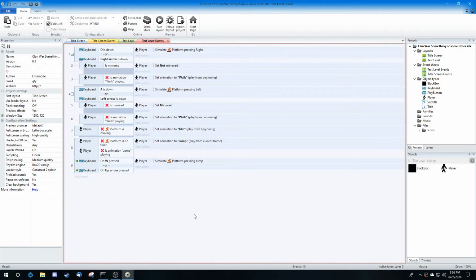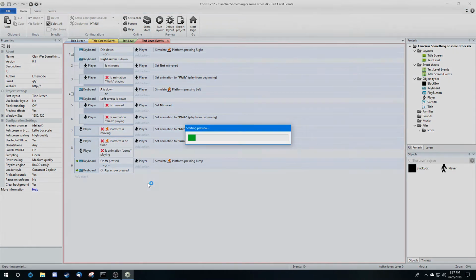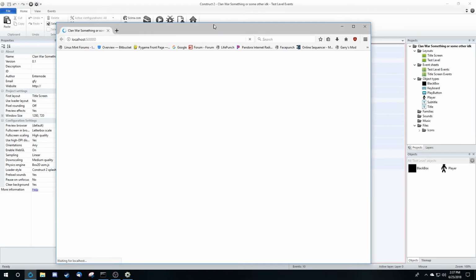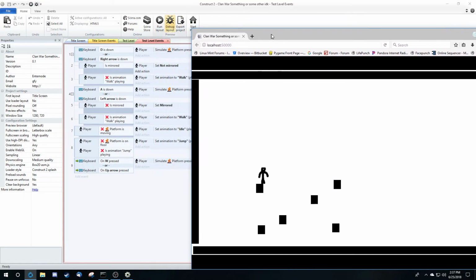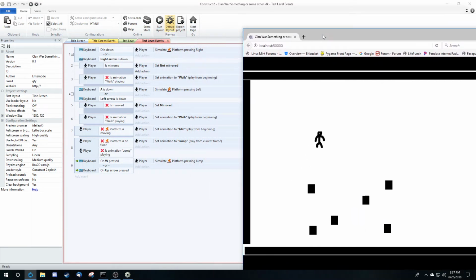So I redid the movement code. Instead of relying on variables, it instead uses what animation is currently playing, and instead of having different animations for walking left and right, I instead just mirror the image. So if we were to go in here, I'll have this minimized so you can kind of see what's happening here.